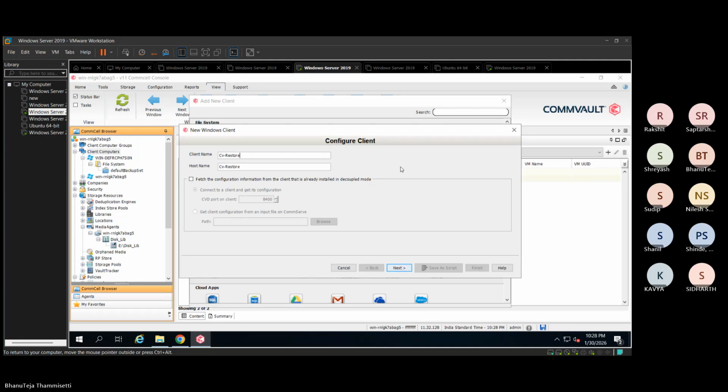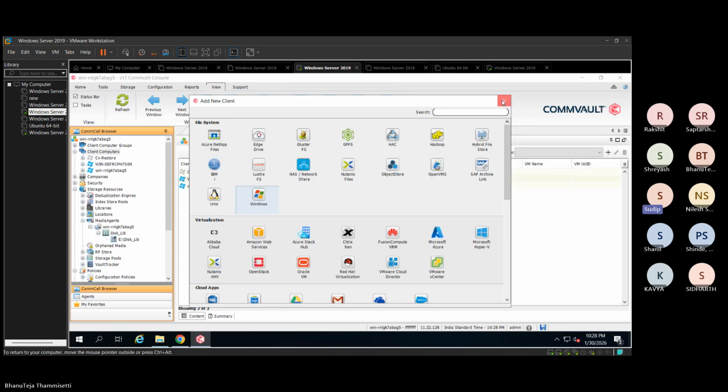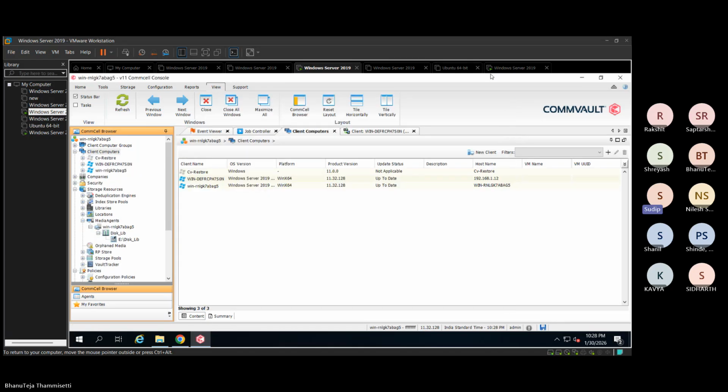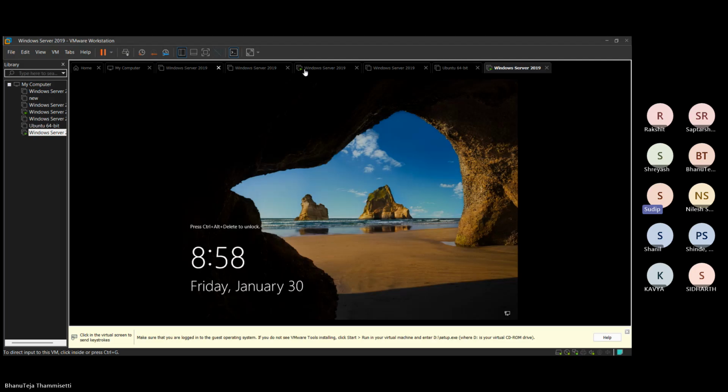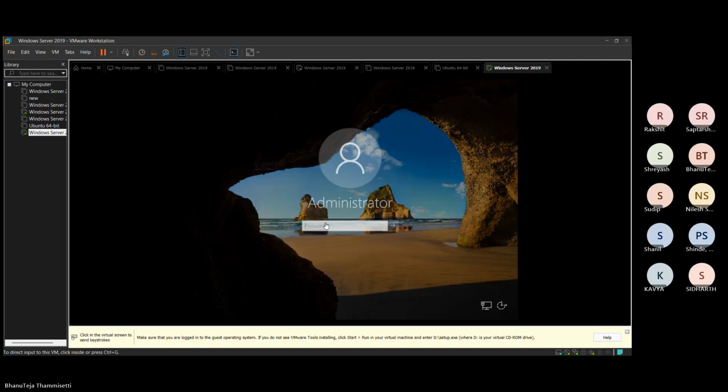Okay, click on next. Yes, once we click on finish, the client will be added, but wait, the computer has to get restarted. Yes, now we need to install the software. Yeah, it's ready. So right click and install the agent.